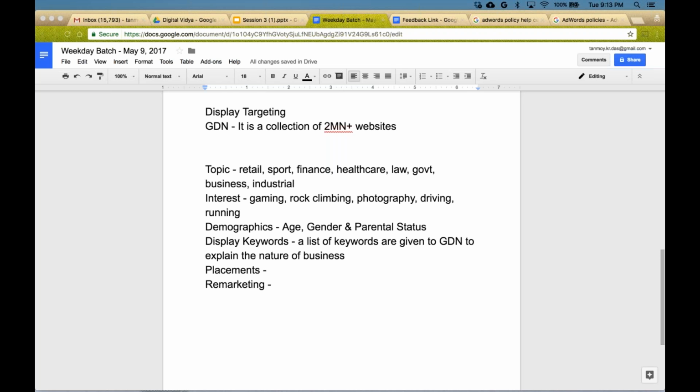They will not match the keywords with those of the site. They will just try to understand the theme of your business. Based on all the keywords, they'll think, okay, looks like this person sells Samsung phones. Let's try to find websites where they're talking about Samsung or selling something related to gadgets, and let's show his ads on them. So they just try to understand your business, and based on that they find the relevant websites for you.